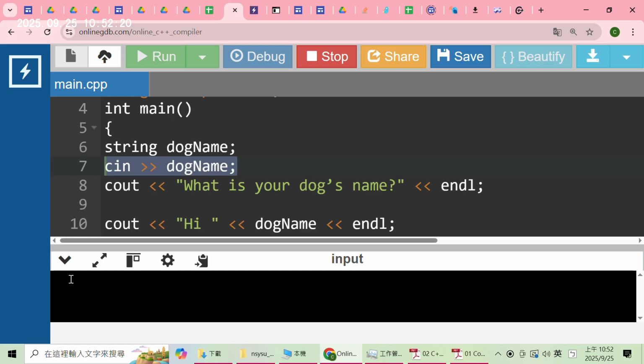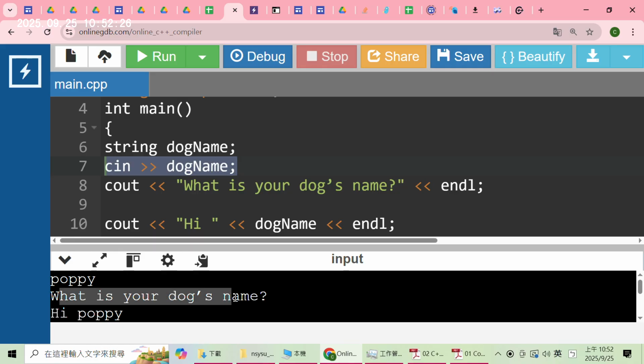Then after you type some words, you can see the cout. So if you switch the sequence, the program outputs will be different.